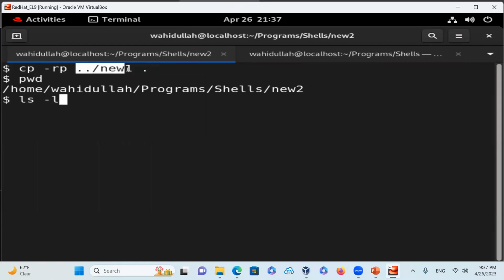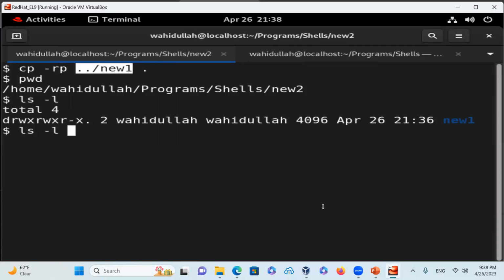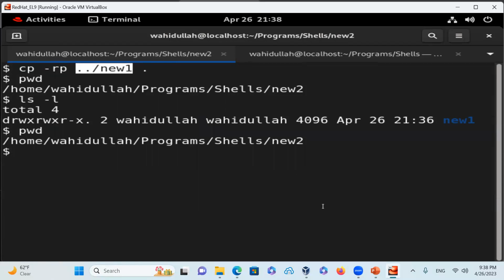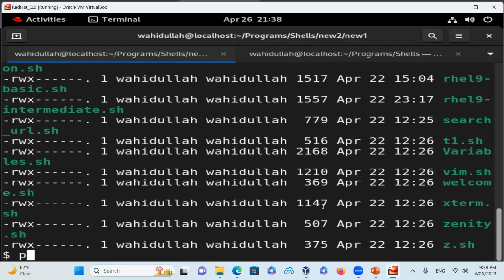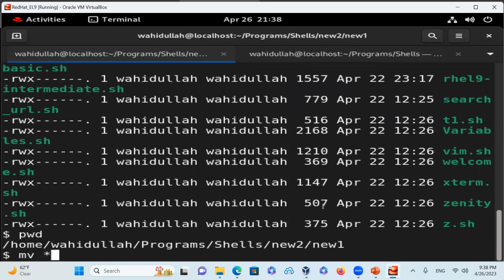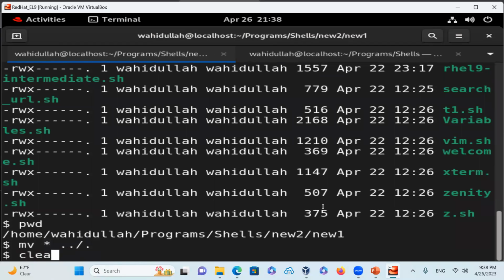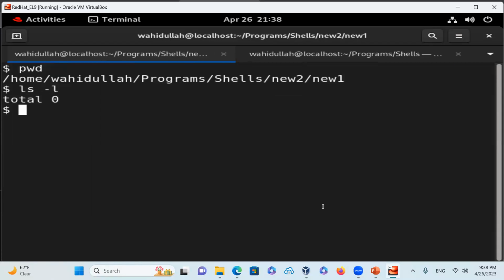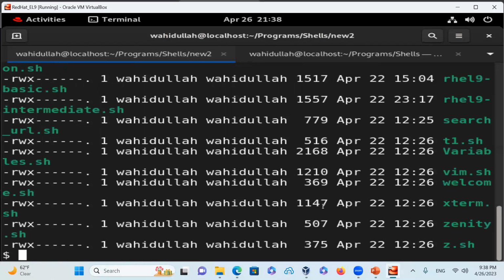This .. means go to the parent directory called new one and then copy everything from there and put it here. So now I have everything, and I'm on this one as new one. So I don't want to have it as new one. I want to just have it as content of it. So I'm going to cd to new one, and then I say okay, move everything to .. and then clear the screen here. Now I have a directory new one in addition to the new two. So I'm going to just say rmdir new one. You could do that one easily.